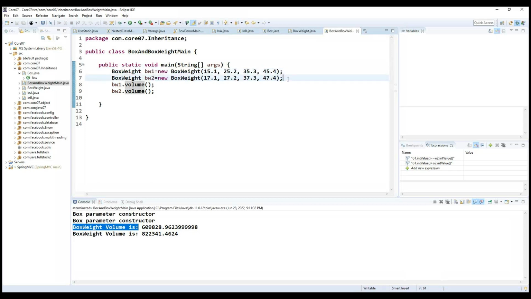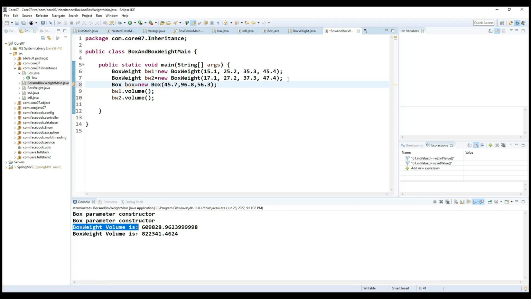Something like box weight. For example, if I'm going to create this box equals new box, if I'm going to provide the three parameters, something like 45.7 and 96.8 and 56.